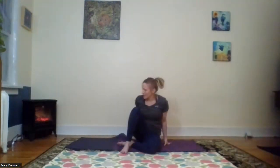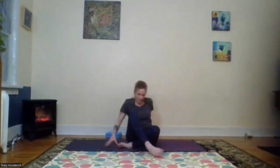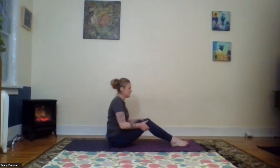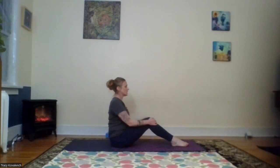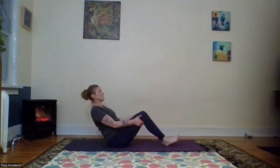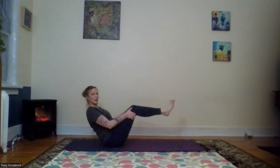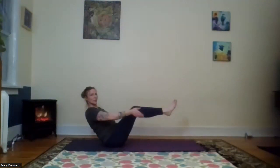All right. Now we're going to take our blocks out from under us. We're going to come into sitting with our knees up, feet on the mat. We're going to move into boat pose here. So as we exhale, we're going to just lean back here, keeping a nice straight back, and inhaling our feet into the air. So you can keep your hands on your knees. You can take your hands away from your knees. You can do one or the other.